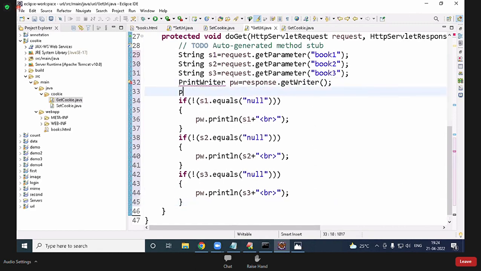After this, you can attach the HTML code. pw.println the HTML, body with background color suppose red, text color something yellow.